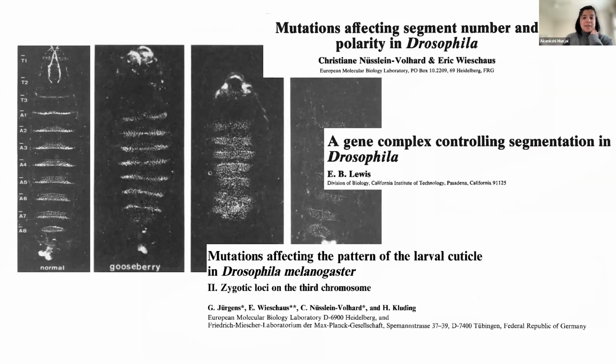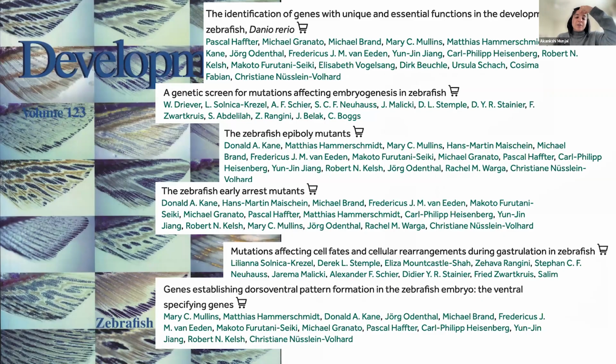Developmental biologists used large-scale forward genetic screens to identify genes for morphogenesis by starting with phenotypes rather than candidate genes, because at the time we didn't know what to look for. So this was done first in Drosophila and then in zebrafish, where the males were randomly mutagenized with strong mutagens like ENU, and they were bred for successive generations to find recessive mutations that can be systematically screened under the microscope for defects. And these defects were very apparent.